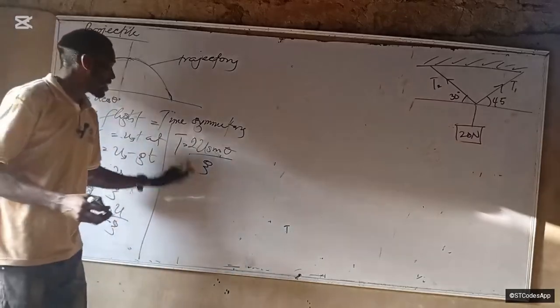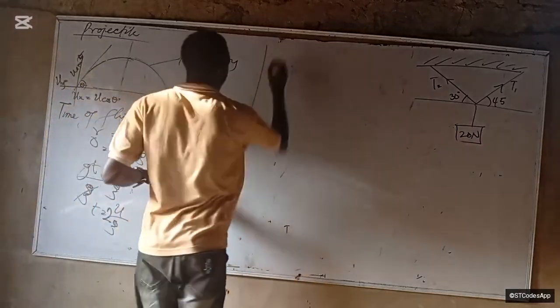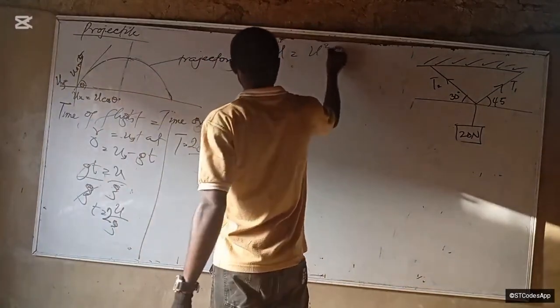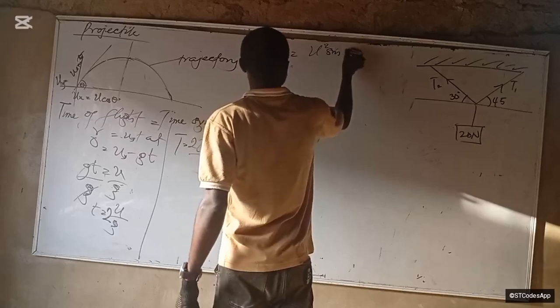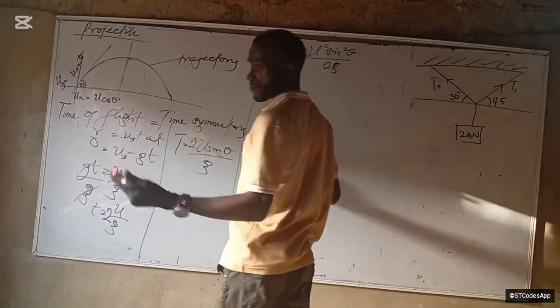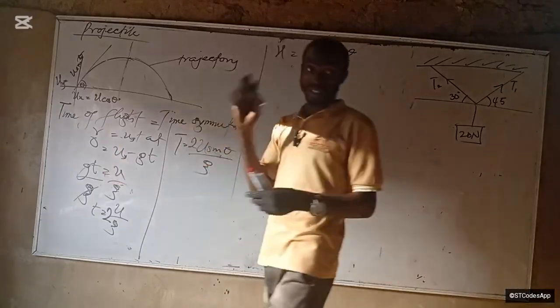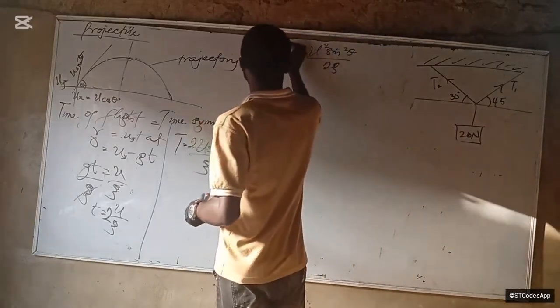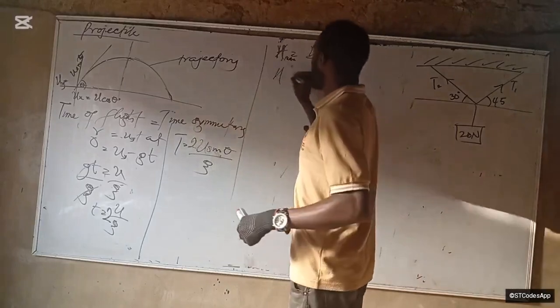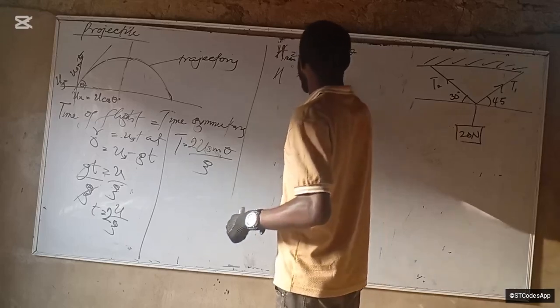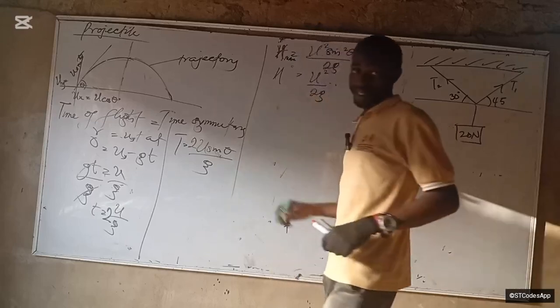Then there's also maximum height. What's the formula for maximum height? u squared sine squared theta over 2g. You know where we got that from too, right? So I don't need to check again. So that's maximum height. If theta is 90 degrees, are you with me? We'll have u squared over 2g. So you can also apply this formula.